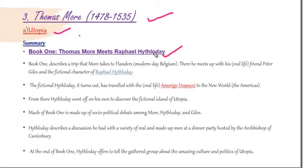He debates about the proper punishment of a thief. So he talks about what punishment a thief should get. And Hythloday argues that putting a thief to death is unjust. So this was his point of view, that putting a thief to death is unjust for several reasons.